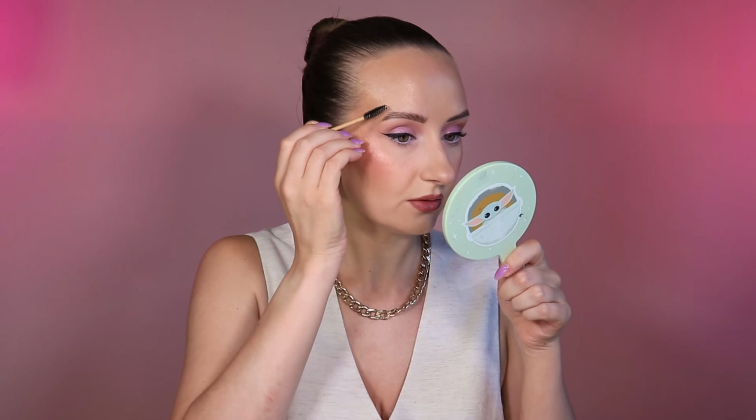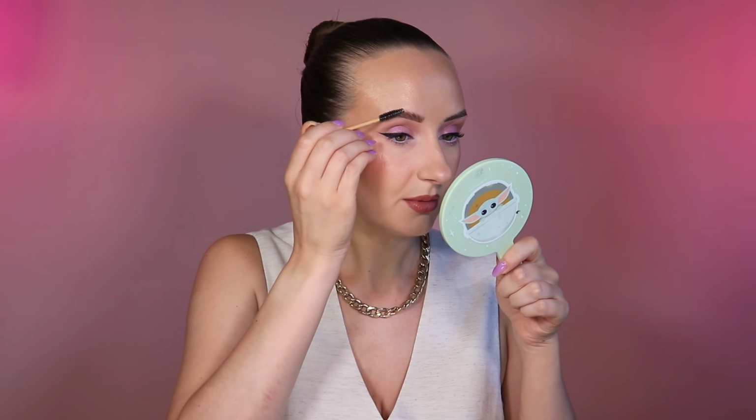Moving on, Brow Gel Freeze Fix. I'm not quite sure about this product, by the way. It's made in China, and I think that I still can move my brow so this product doesn't dry down. From one side, maybe it's great because you can move your brows without any problems. But from the other side, it doesn't really hold brows that great. If you like wearing something strong, if you like seeing your brows fully fixed, this product is not really yours.